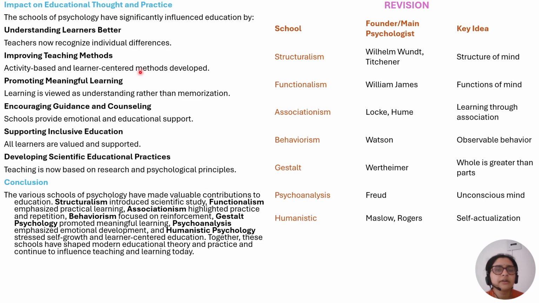Okay, these are the impacts of these various schools. That is, it will understand the learners better. It will improve teaching methods. It will promote meaningful learning, encourage guidance and counseling, support inclusive education, and develop scientific educational practices. So I've given a quick revision here so that you will be able to recall what we have done.